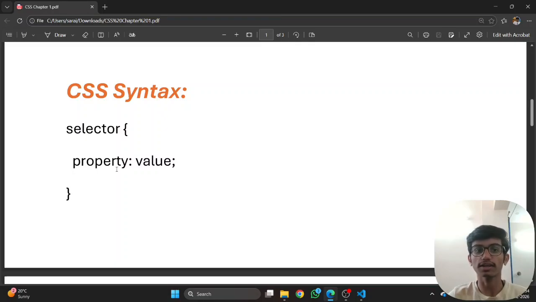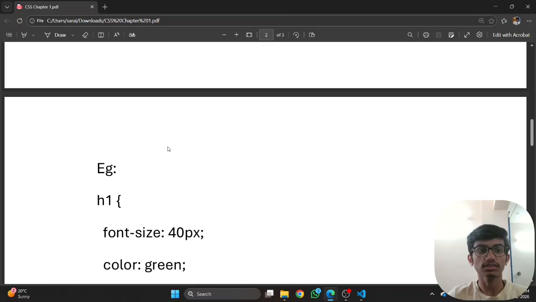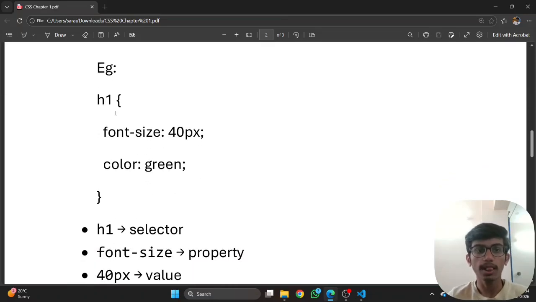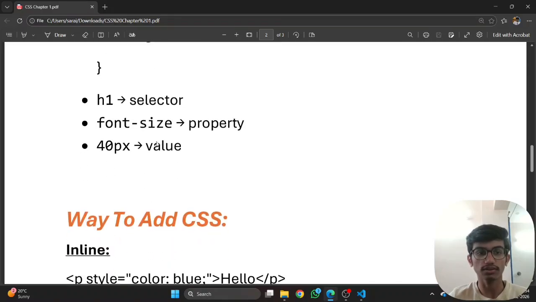So property like color, and after that colon, and the value of the color like red, blue or anything, depending on your property, and at last you need to add a semicolon. So this is our CSS syntax. For example, h1 { font-size: 40px; color: green; }. In this, h1 is the selector, font-size is the property, and 40px is the value. It is just for example.